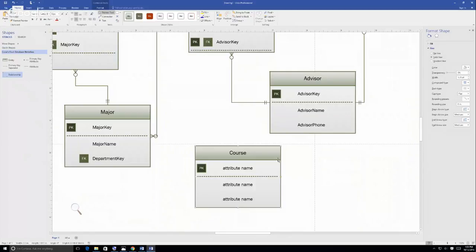Sorry, don't we need another table for grades? Yes, so for course, there's going to be another table for where the student meets the course.